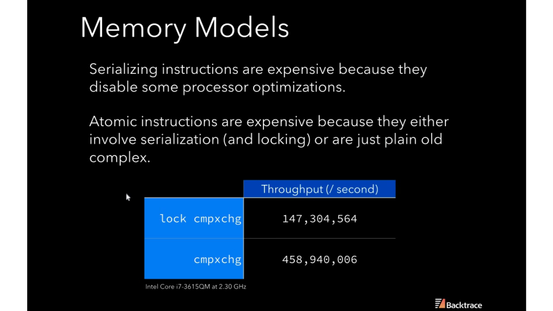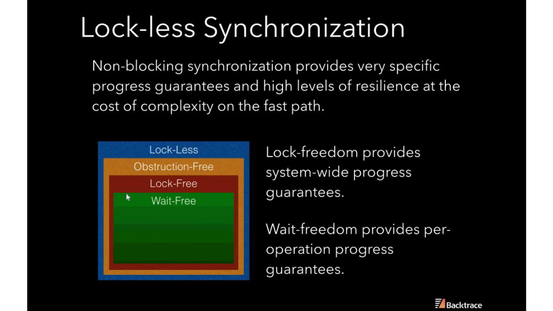So what we're going to do now is explore a bunch of algorithms you can implement on top of these atomic operations. Lockless synchronization is exactly that. It's not a formally defined term. It's synchronization without locks. You could have things that look like locks in there. What we're going to focus on is non-blocking synchronization. Non-blocking synchronization provides very specific progress guarantees and very strong properties in terms of resilience.